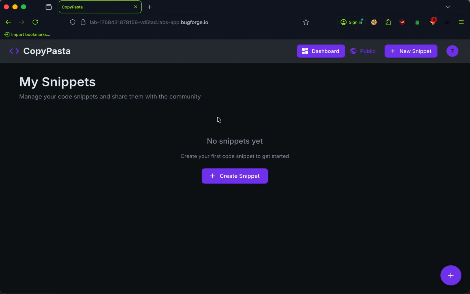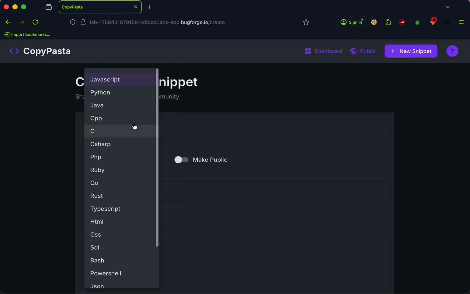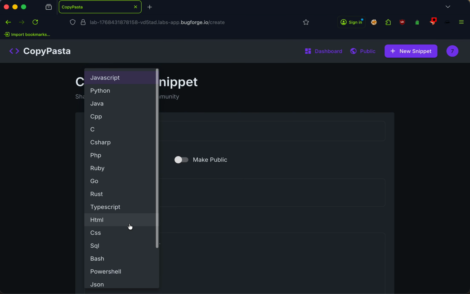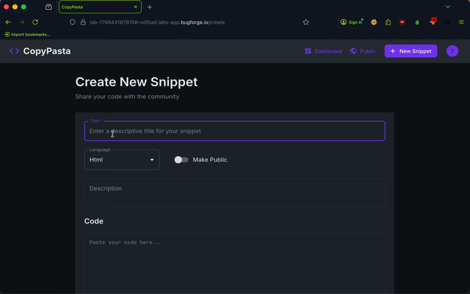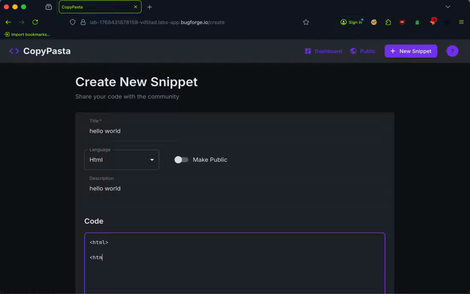It says my snippets, and there are no code snippets there whatsoever. So let's go ahead and create a snippet. We can select a language of our choice. Let's choose HTML, it doesn't really matter. Let's say hello world, and create a very basic script here.